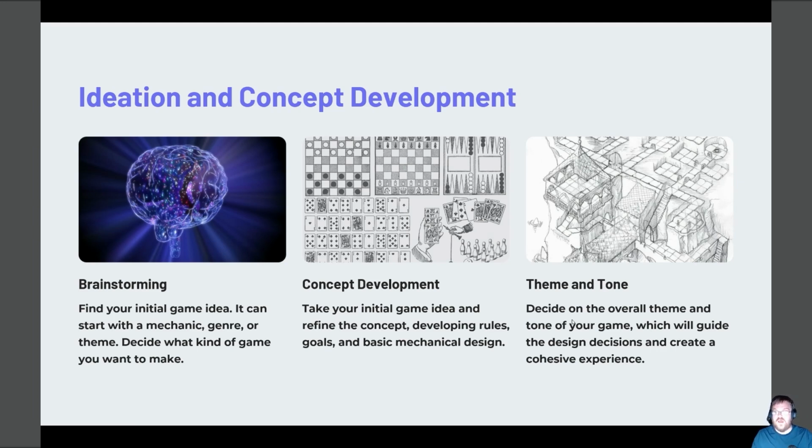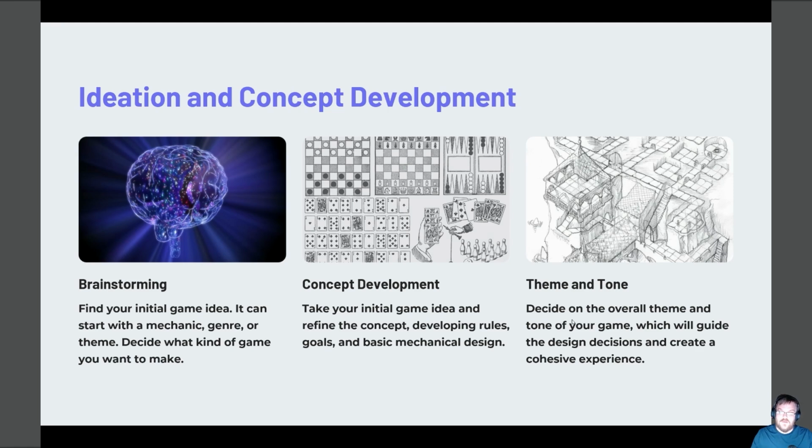And then once you know kind of the broadest strokes of what you're looking to do, you start whittling down and creating an actual concept of the game. Where you want to develop your rules, develop the goals of the game, the mechanics that you want to include and how those affect gameplay, things like that.